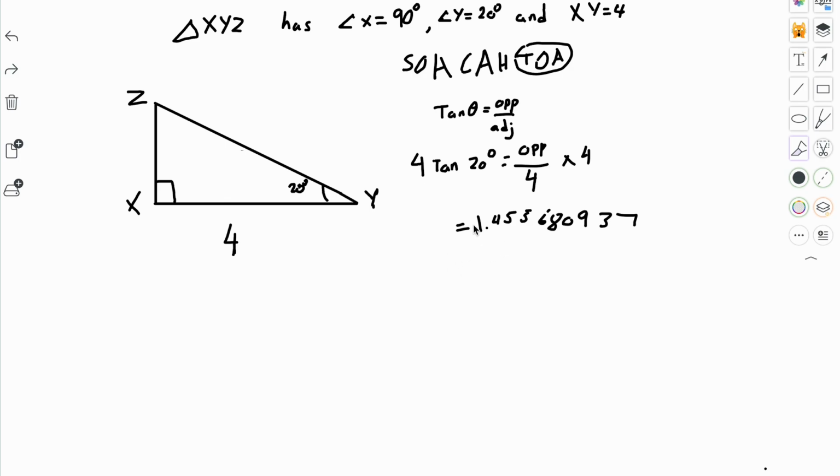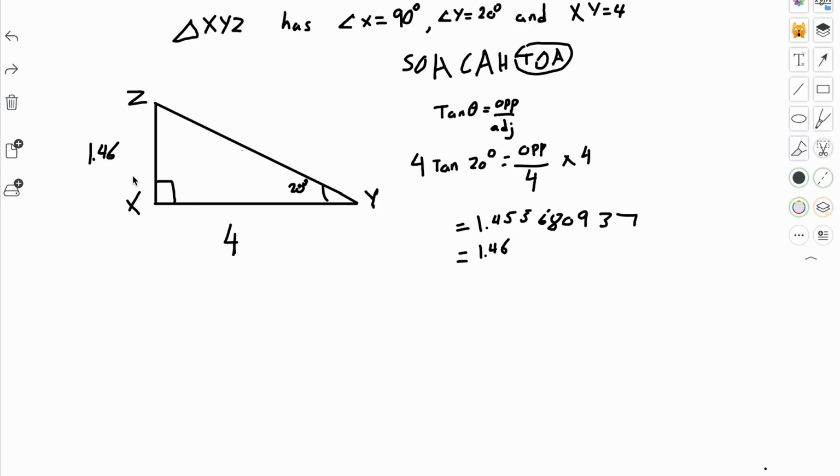We're just going to round this because I'm not writing that many numbers. Usually teachers want you to round to the first or second decimal place. Just make sure it's reasonable. I'm just going to do the second decimal place. 1.46, because this is a 5, so we're going to round up. So 1.46, my bad. So now we know that our opposite is going to be 1.46.